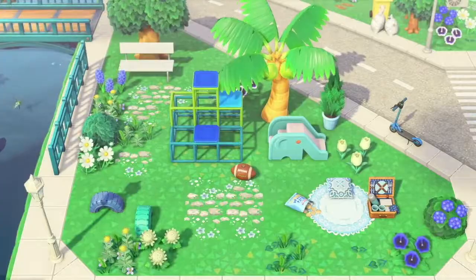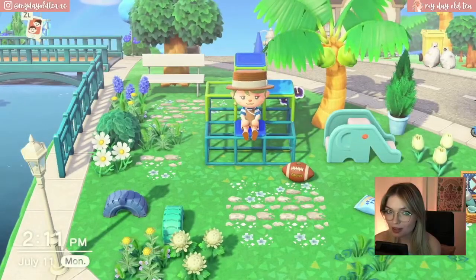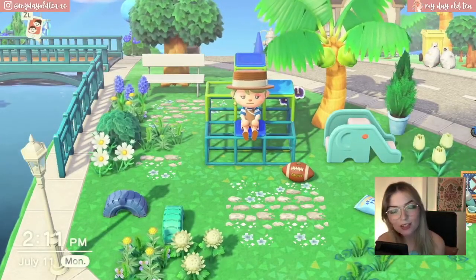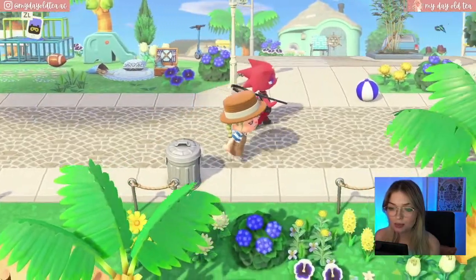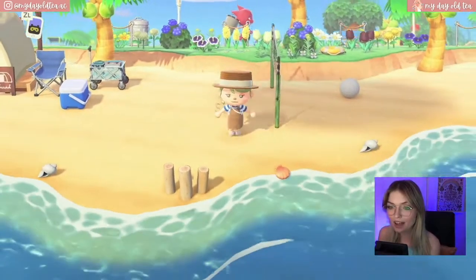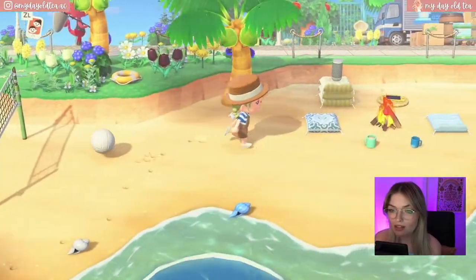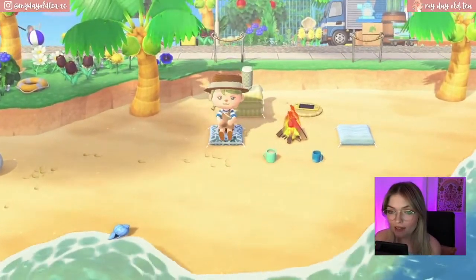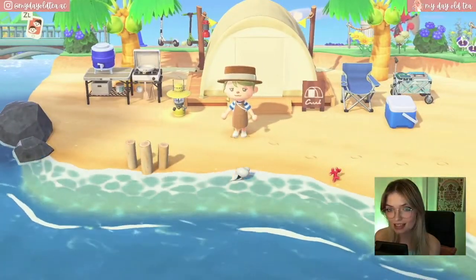Anyway, I made a really cute park here. I love this build. It's one of my favorites. It's so simple, but I love that it's on a diagonal. This brings us over to my campsite. Now over here, I have it decorated with a little beach volleyball setup. We have a little picnic area. And then over here, I have my campsite tent.